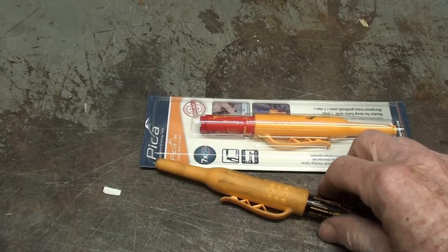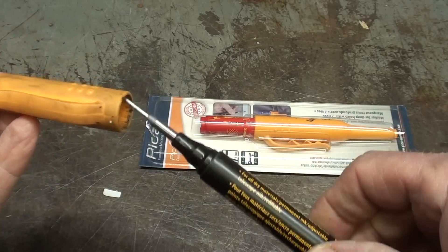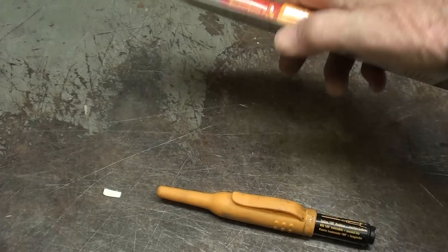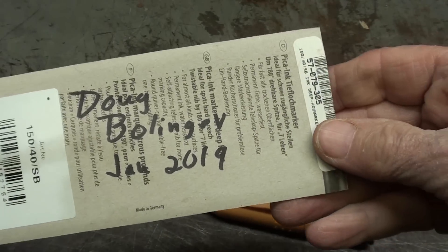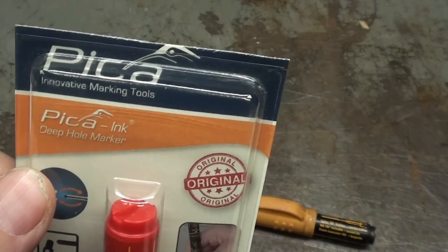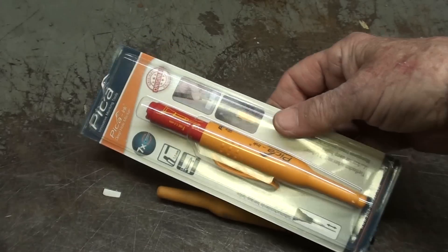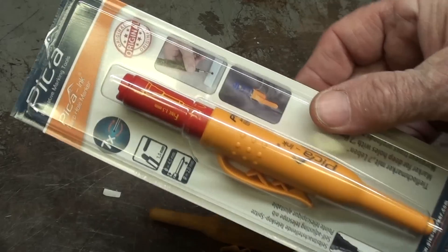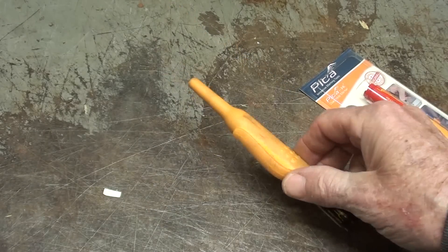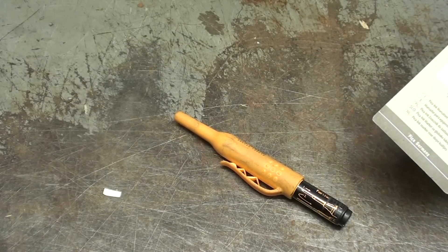I'm still getting a lot of inquiries over these beautiful little fine point pens that you see me use all the time. People are saying, where do you get these? What are they called? Well, these were a gift to me from Doug Bollinger, actually a year ago. They come in different colors, and I believe you can get them on Amazon — just do a search. They're really great. This one I've been using for a whole year and it's still not dry. Thank you to Doug for those.